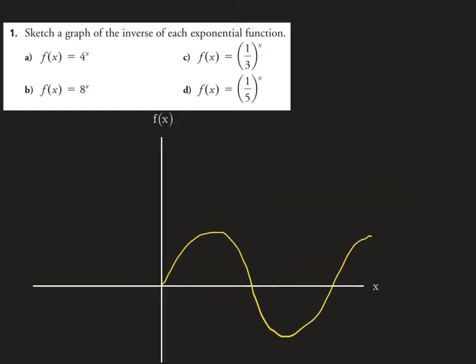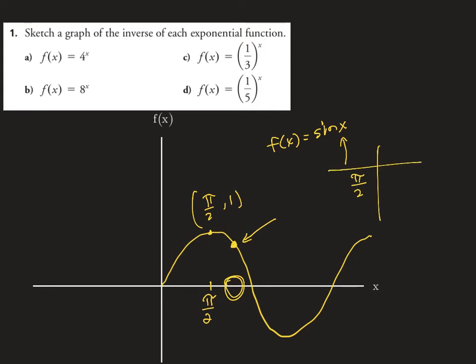All right, let me remind you, when we were talking about the sine curve, we had, let's say, when x is pi by 2, f of x was equal to 1. Pi by 2 comma 1. But what value of x right here would make this sine value f of x? So this is f of x equals sine x. And so I know if I plug in a pi by 2, we all just went through this, for the x, we know that the f of x will be equal to 1. But what if I want f of x to equal 0.8?